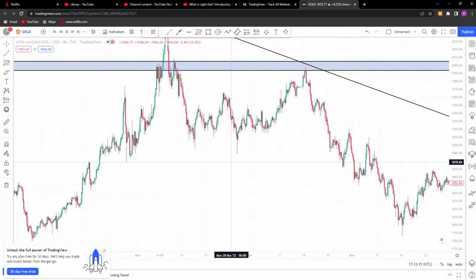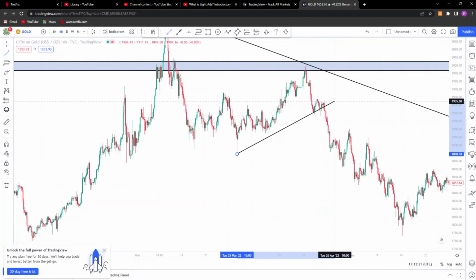So in this situation, what do I want to do? I want to draw the two most outermost parts of the week. Look at that. Guys, you see that? Two most outermost parts. Price breaks, you short here. Stops above here. Your stop should be above here, it should not be in between.